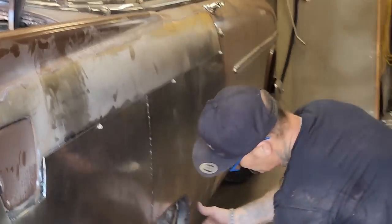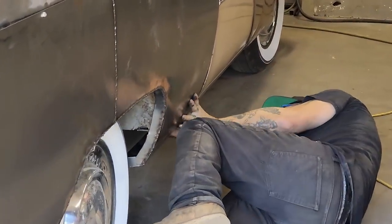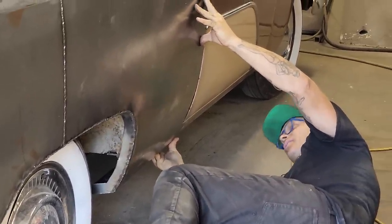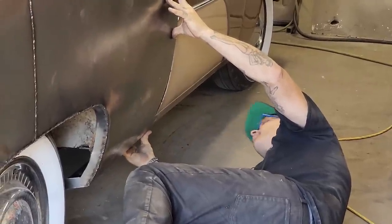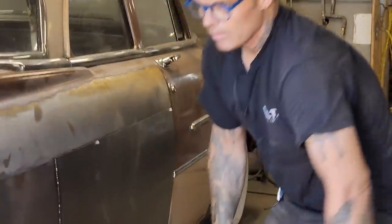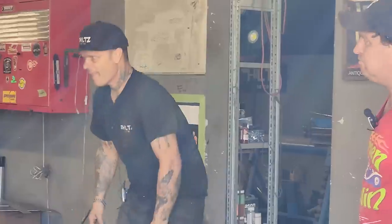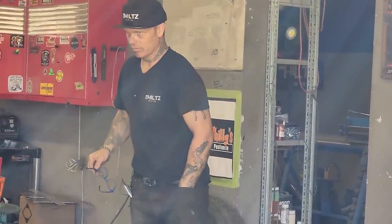You can see how we're gonna have to rebuild this down here. Fits the sill nice. Oh, that fits nice now. Fits nice now. Good. Alrighty. I don't know if there's any need of taking it back off, to be honest with you. Get that long screw to my pocket.